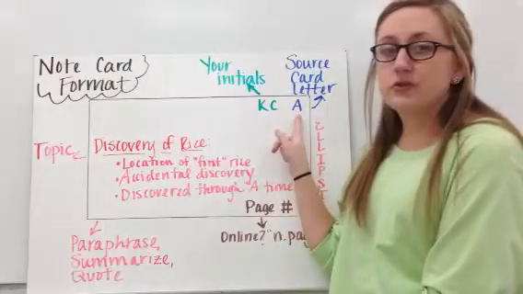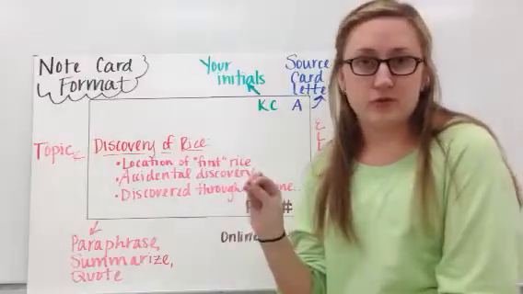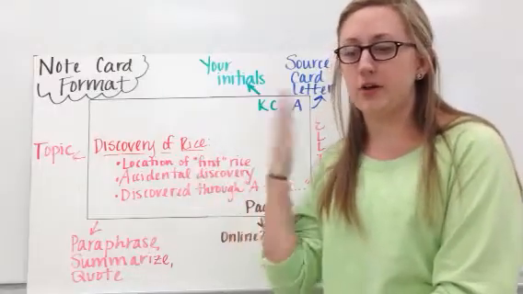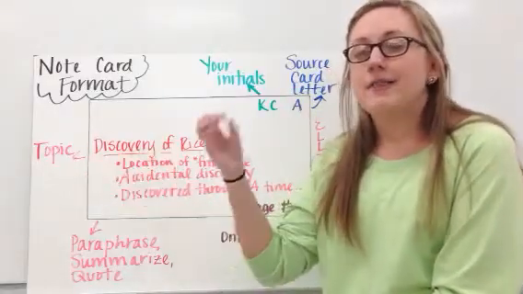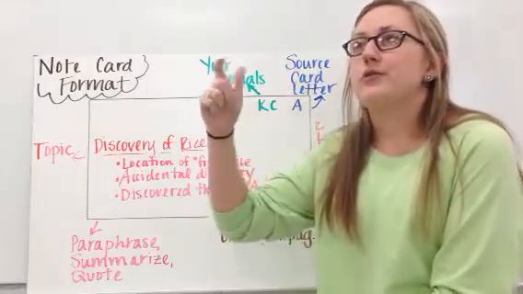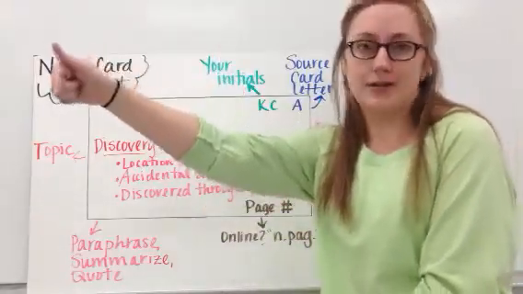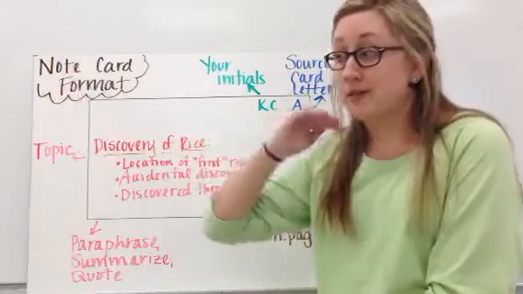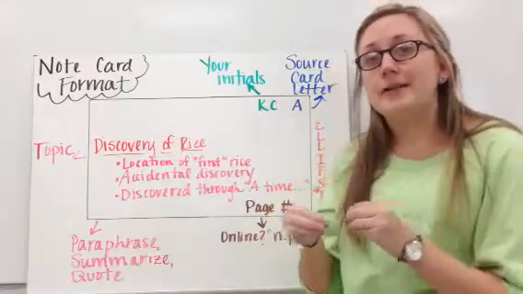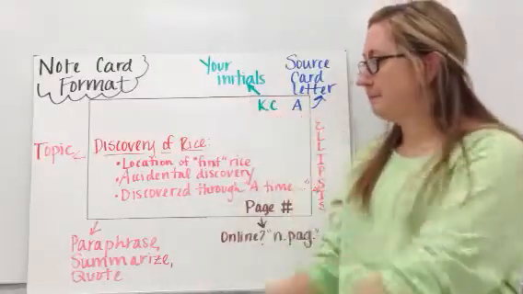The next thing is your source card letter, okay? Your sources, you're going to have 4 or 5 sources for your paper. You're going to then give each of those sources a letter. So A, B, C, D, E. All right, that's going to simplify your life. Instead of having to say, the health article I found through the Livestrong Foundation via the medical magazine from my mom's job, instead of saying all of that, you can say, on source A, I found these things. So it really streamlines how you're going to refer back to your research. So that's what goes up in the right-hand corner.